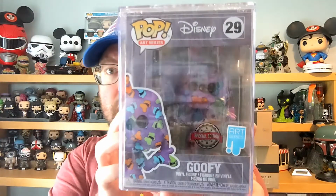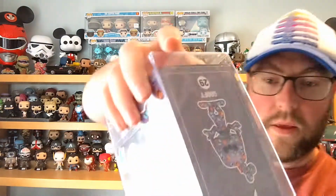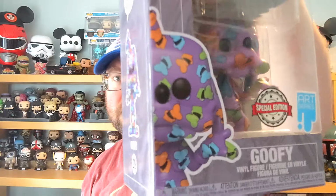So first off, we have the art series Goofy. He is in a hard stack. Ta-da. As you can see from the images there, he's got his little hat printed all over him. Some of the Disney art series ones are a little bit naff, if you ask me. There's some Mickeys that they've done and some other stuff, and they just look a bit weird. This I quite liked, because at least this is kind of related to the character. The Chip and Dale ones recently are possibly the only other ones really that I'd quite fancy, but we'll see how that goes. That'll probably stay in the protector for the moment, but I don't know, there's some other stuff that I might want to put in there.